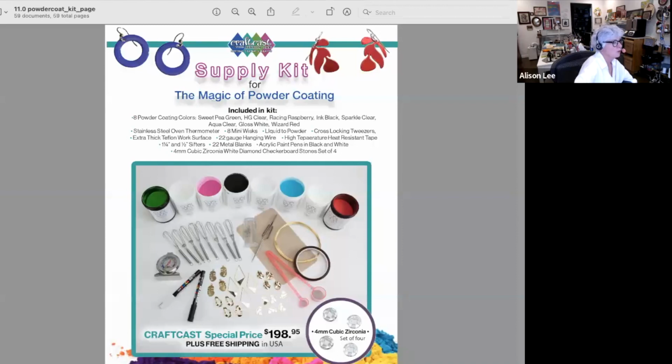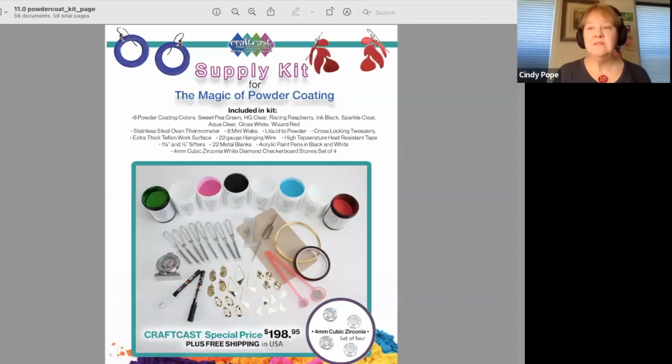Oh, Nikki has a good question. What is the range of temps for the powder coating? The ones that we have are 350 to 400. And you can get low temperature ones, but I have not played with them.